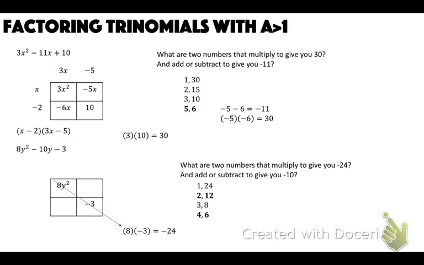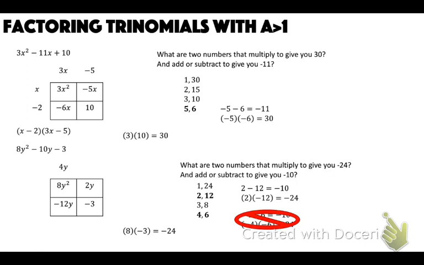Well, now again, I'm picking between 2 and 12 and 4 and 6. 2 minus 12 is negative 10, so that works. 2 times negative 12 is negative 24, so that works. You could check 4 and 6, but it's going to give you a positive 24, not a negative. Oh, looks like I'm checking it. So that one doesn't work. Okay. So then this is going to be 2y and negative 12y.